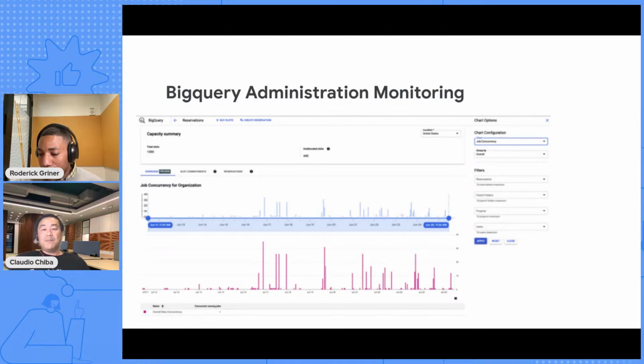You can see a capacity summary and what are the batches, how many bytes they are consumed during the period you selected here in the filters. This is a basic administration task that the BQ admin should execute.